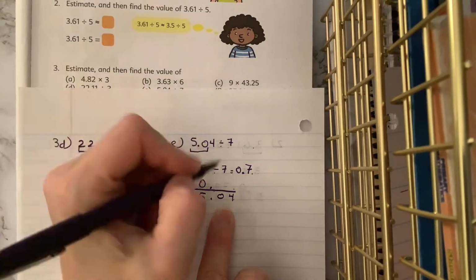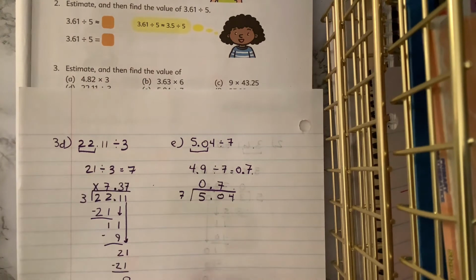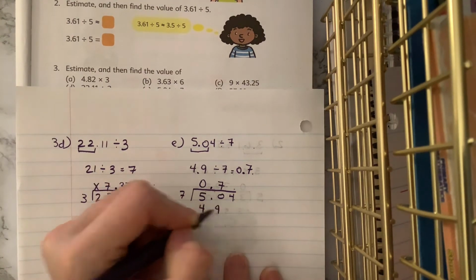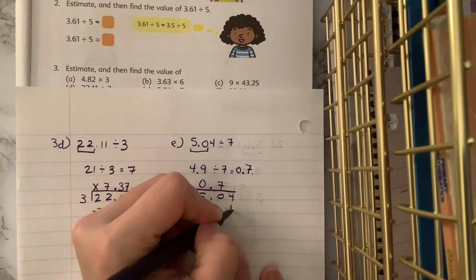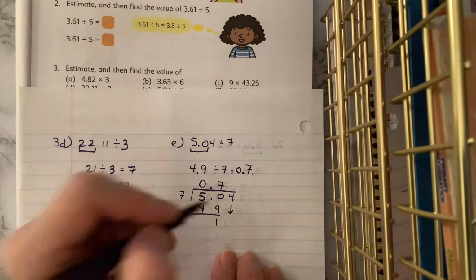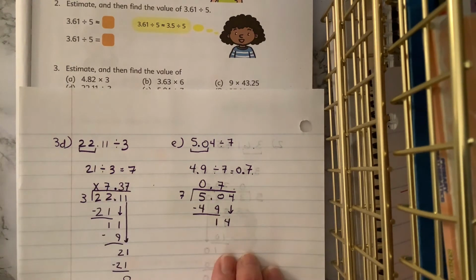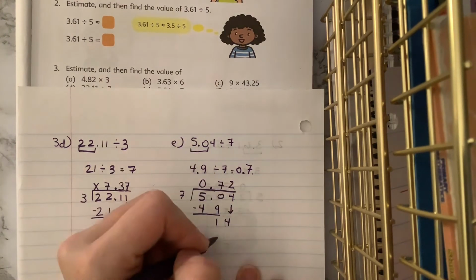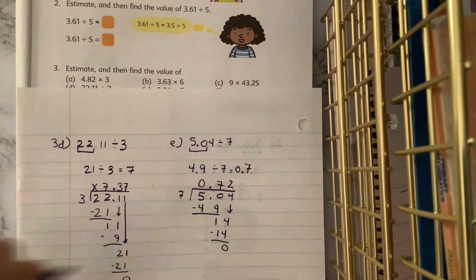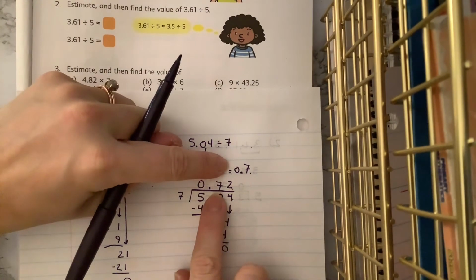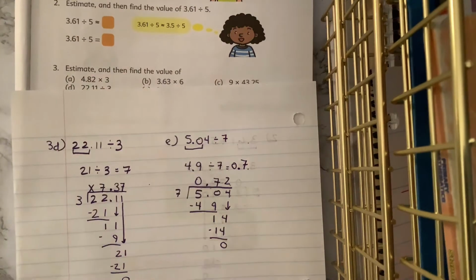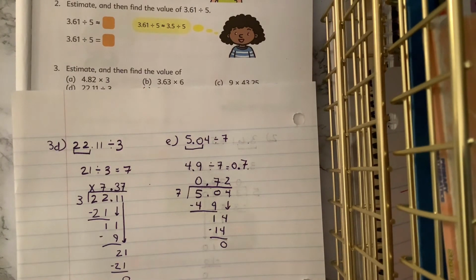How many times does 7 go into 50? 7 times. 7 times 7 is 49. We subtract with our remainder of 1. We bring down our 4. 14. I like what I'm seeing. How many times does 7 go into 14? It goes in 2 times without a remainder. And we compare. And I feel really good. Our estimate and our answer, our quotient here, very close.